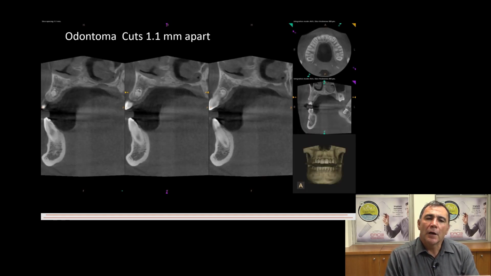Then this is an odontoma, and you can see the odontoma in the second quadrant. But what is nice is that you can put the cuts together, and for this odontoma the cuts are 1.1 millimeter apart. You can make these cuts up to 2.7, which I normally use, or 4.5 apart. This cut was 1.1 millimeter apart, and I now know that that represents 3.3 millimeters, and that's more or less the odontoma that I found in the axial view.